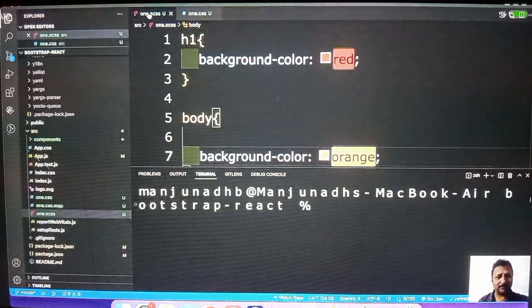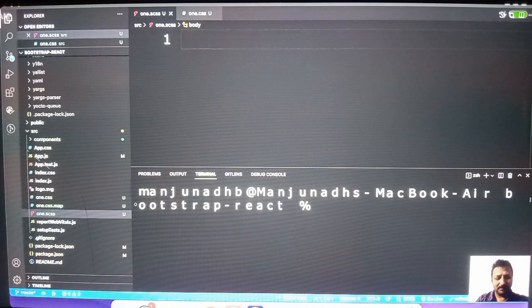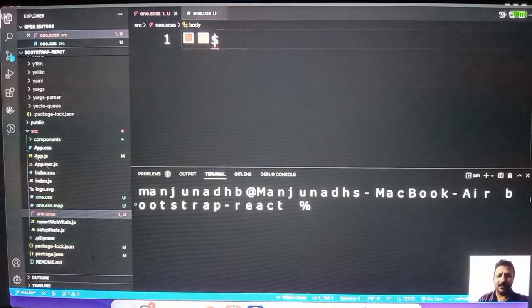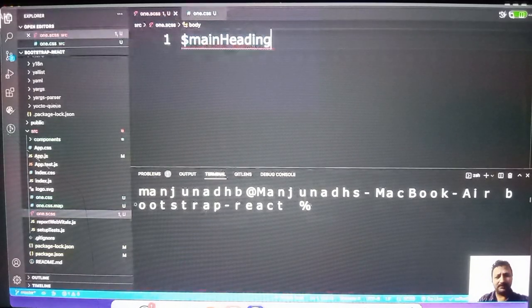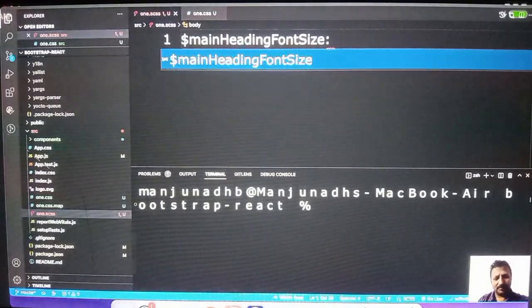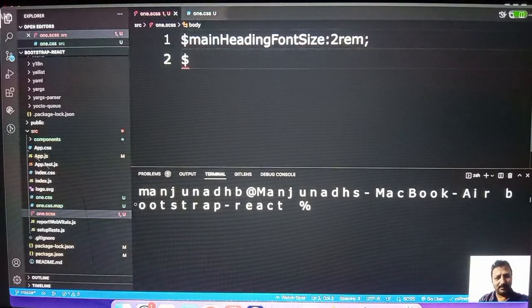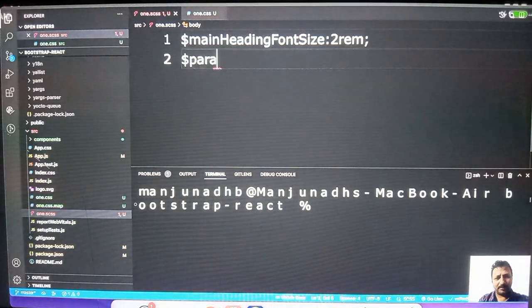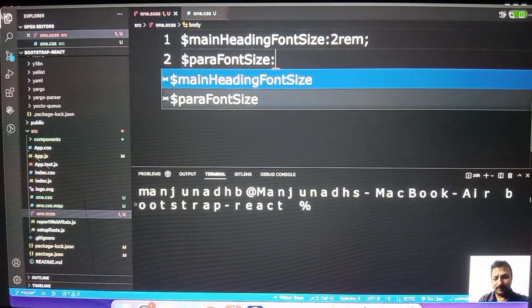Now here I am coming to Sass. Let me delete everything. I want to create Sass. I'll say dollar, main heading font size, 2 rem, and dollar paragraph font size, 1 rem.